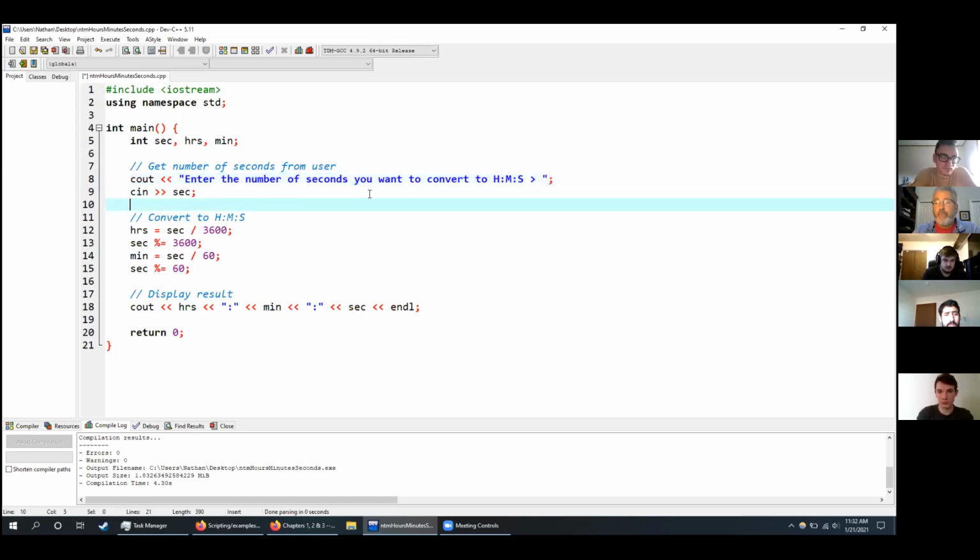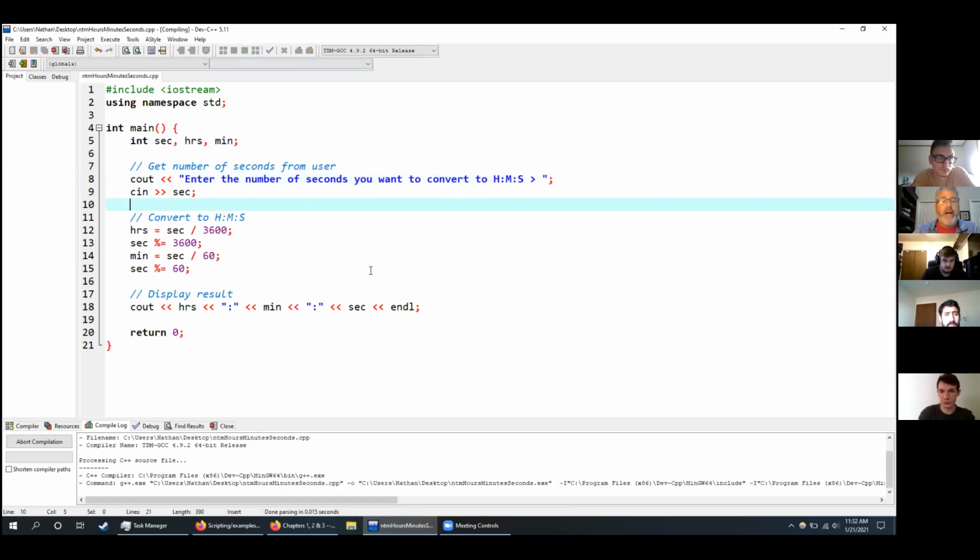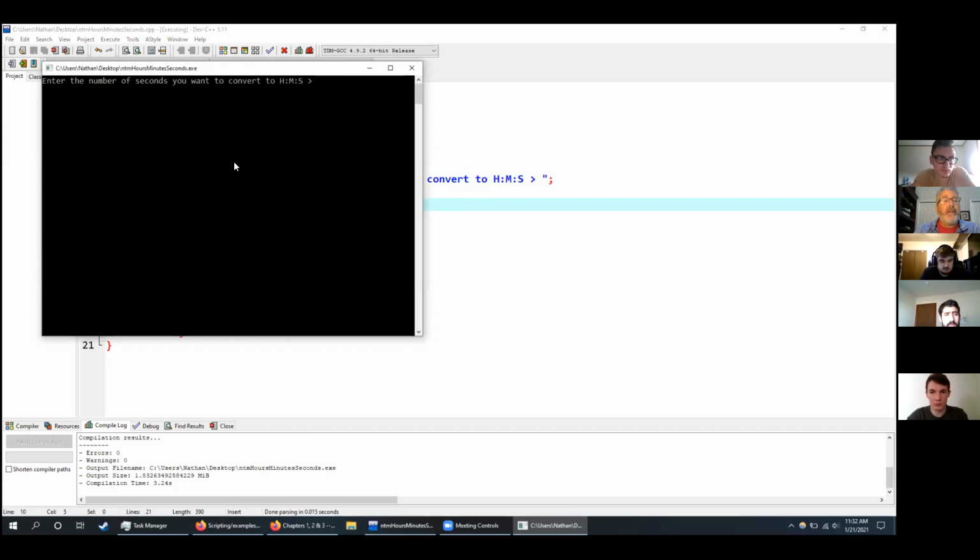Okay. Good discussion. So we have the C out involved. Enter the number of seconds you want, and the way this looks like it's going to run, it's going to keep it all on one line. Okay, and he puts 20,000 seconds, and it looks like it's going to be 5 hours, 33 minutes, and 20 seconds. Now he's going to run it again because we did have that test data.